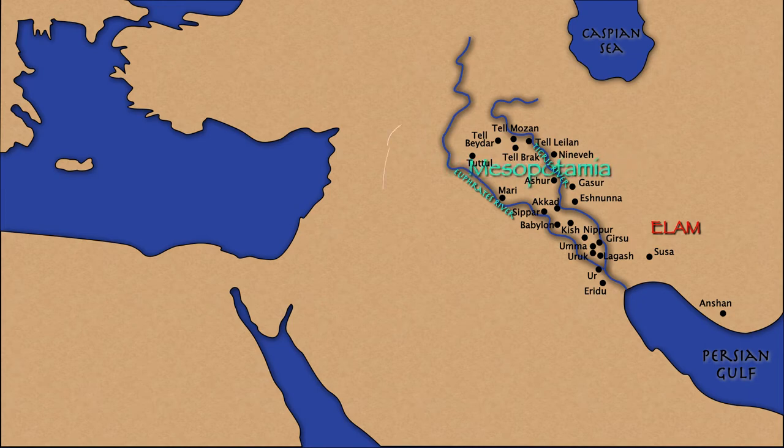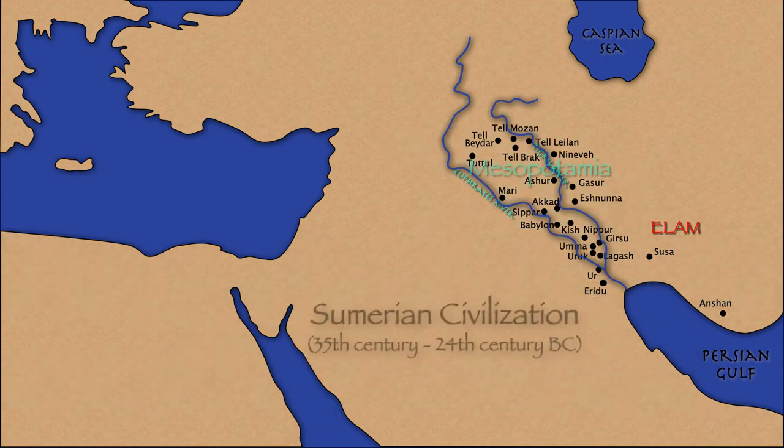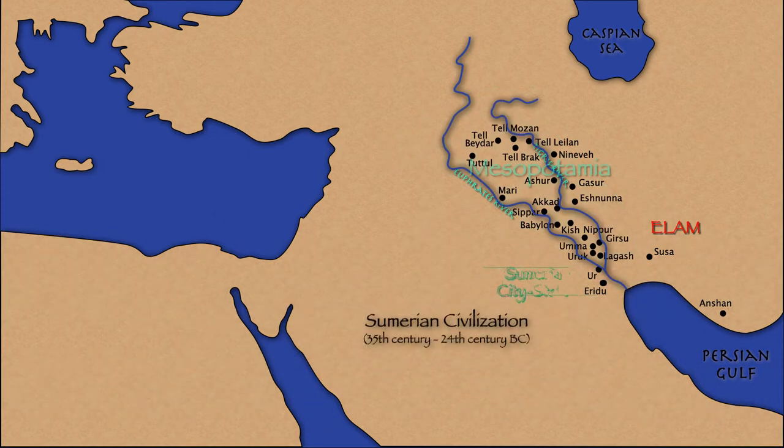Here on this map, you can see where Mesopotamia was. It's in the Tigris-Euphrates River Valley, and the Sumerian city-states are going to be in the southern part of that little area there. You can see on the map Sumerian civilizations dating back to about 3500 BC to about 2400 BC. And you can see some of the cities there, Ur, Eridu, Uruk, all of those were Sumerian cities or city-states. There we go, that little area.